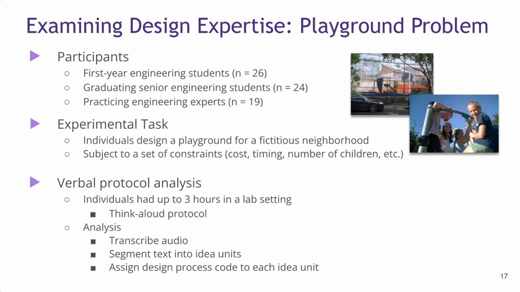We analyzed that data by taking the verbal utterances and transcribing them into text, and then separating the text into idea units. So every phrase had only one idea in it. Two people did that independently, and argued to consensus for reliability. And then we took each one of these idea units and assigned a design process code to each idea unit. So coding in this case is qualitatively assigning a code from a predetermined coding scheme to each idea unit. So that's how we actually coded the data.